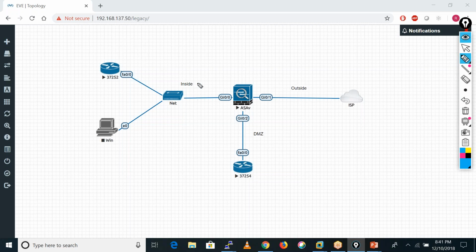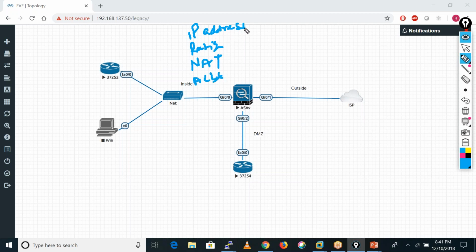Okay, so generally to configure a device, we first need to configure the IP addresses. That is the first requirement to configure the firewall. After that, we will configure the routing. That is the second point. Third one is NAT, and fourth one is ACLs.